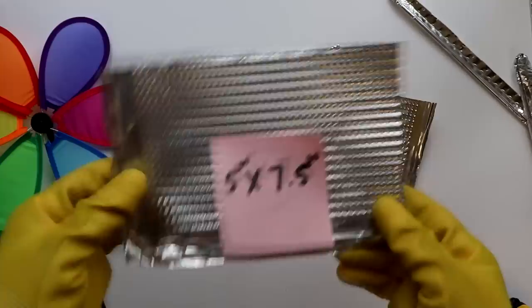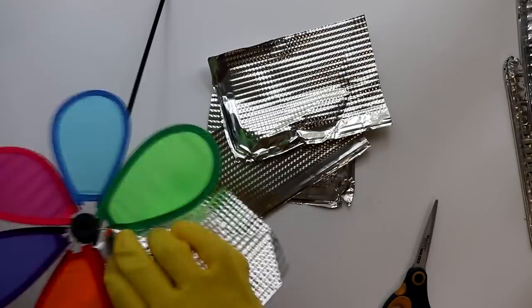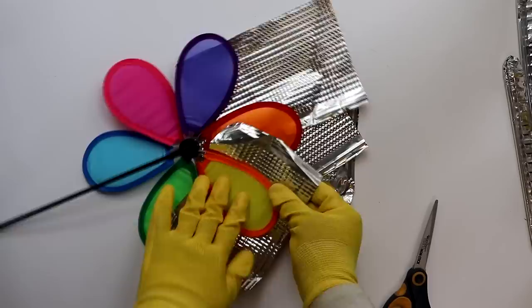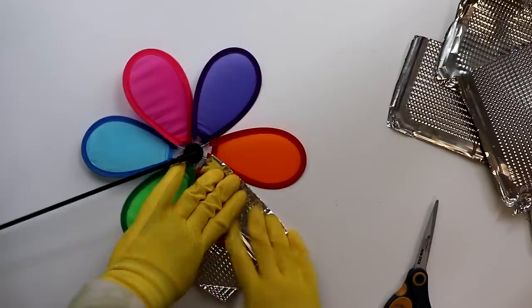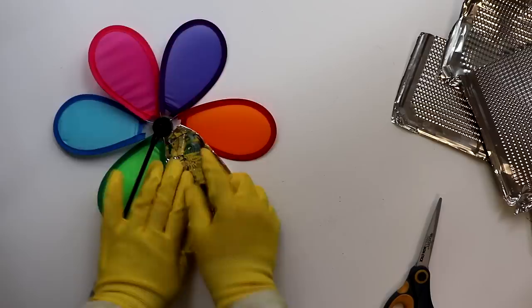And then what I want to do is wrap each petal of the pinwheel with a piece of the pan. I'll start by placing a piece over a petal and then sliding the ends of the tin under the petals to each side. I'll then flip the pinwheel over and work from the back. I'll line up the bottom and then fold the tin over at the top of the petal and work down the side folding the corner in to align with the taper of the petal. Then I'll fold in the other side again starting at the widest part at the top of the petal and then folding in the bottom corner to align with the taper of the petal. Next I'll fold back that excess foil and cut it away.